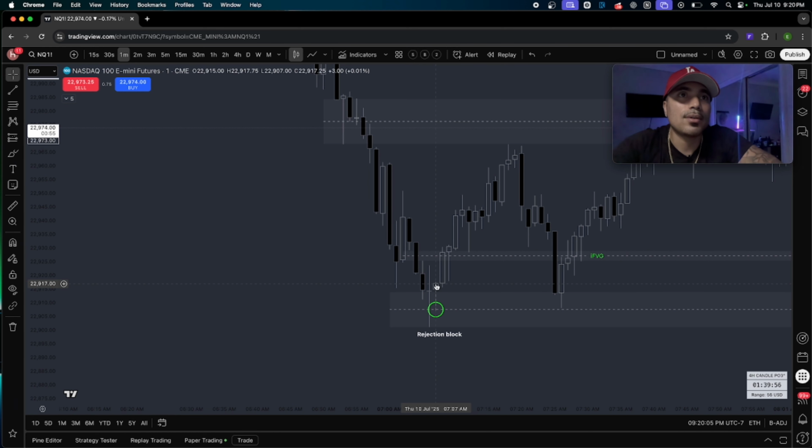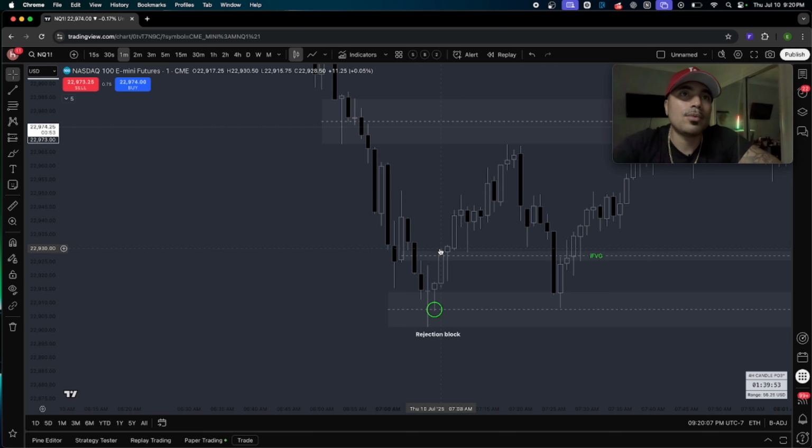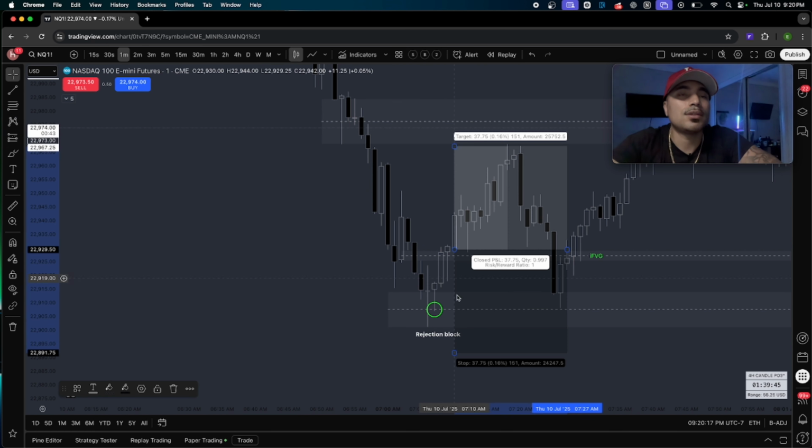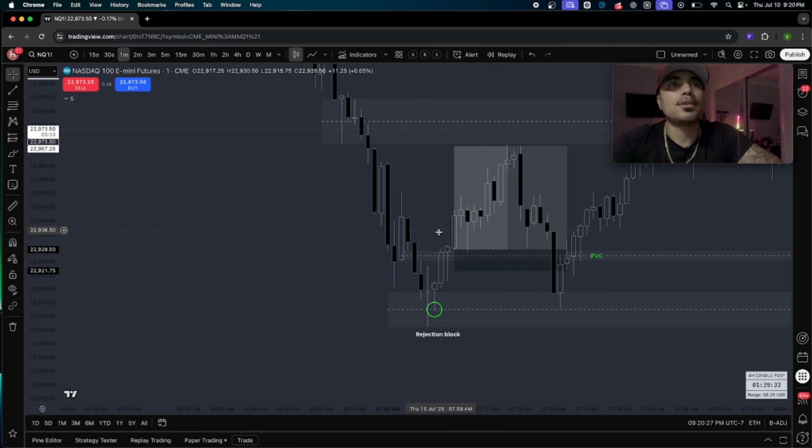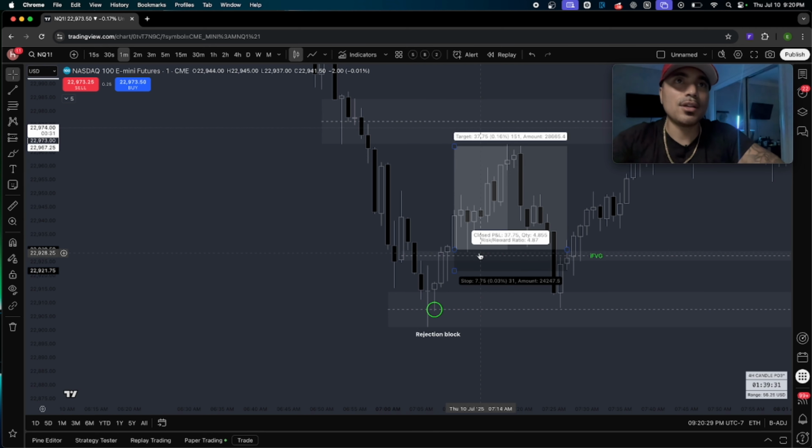I got in around here. But I know some people don't get in until they close. You want to get in at the close of this candle. So as soon as price closes, and some people just go off momentum, then anything coming back below, you want to have your stops right there, because price could retest, but price shouldn't fall back through.